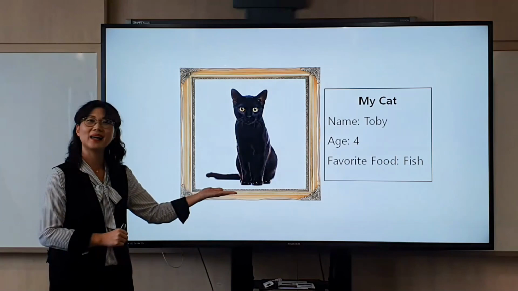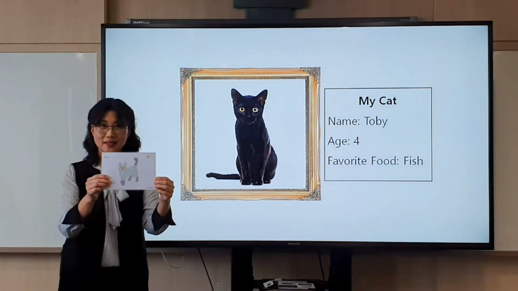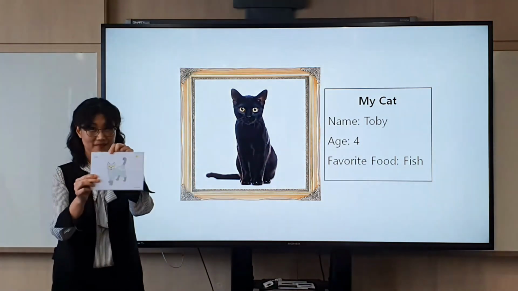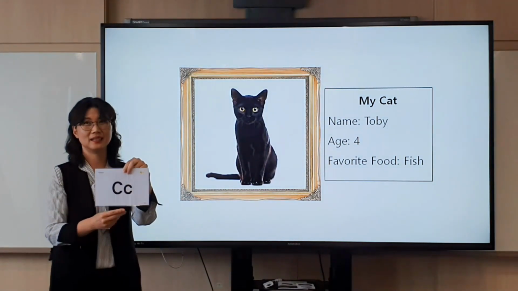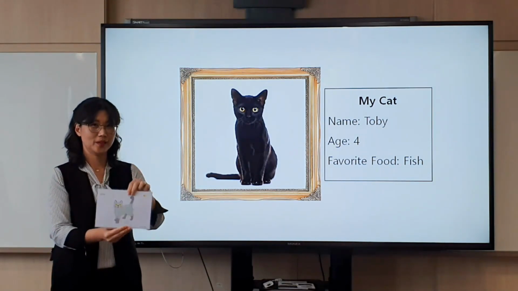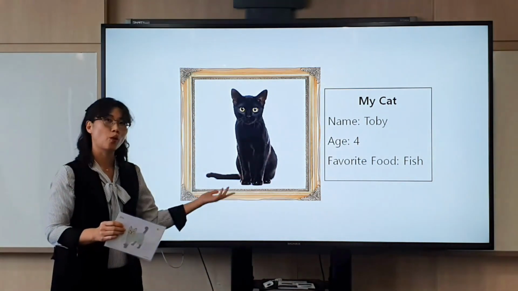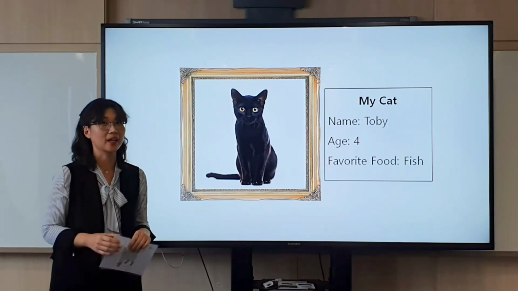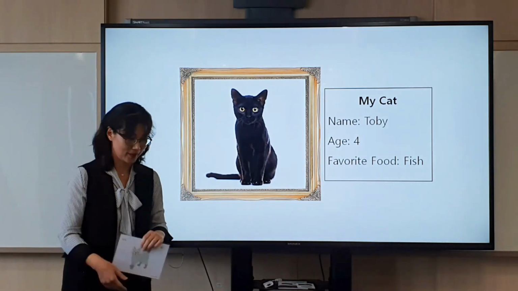So this is my cat. What is it? It's a cat. Cat. What sound? K, cat. K, cat. So you can tell a story and then introduce the new target. If you tell a story, students will remember because they'll remember the story and they'll remember the target. It's a good way to introduce the new target.